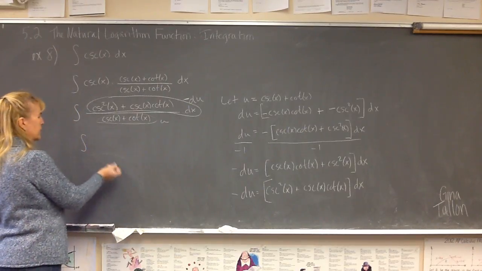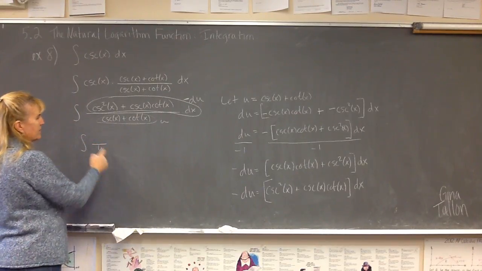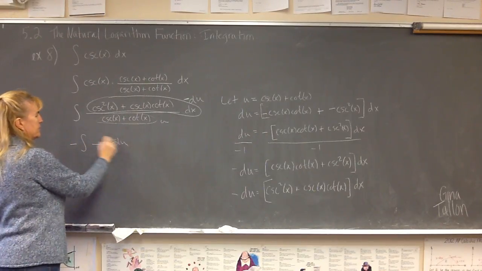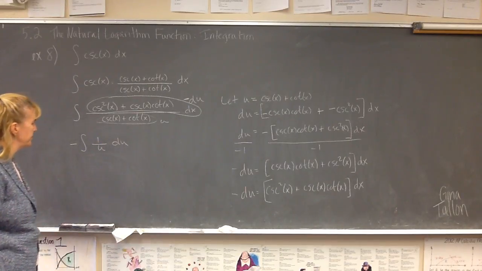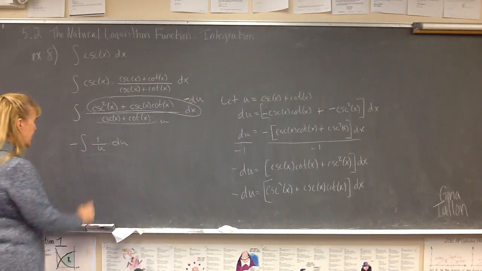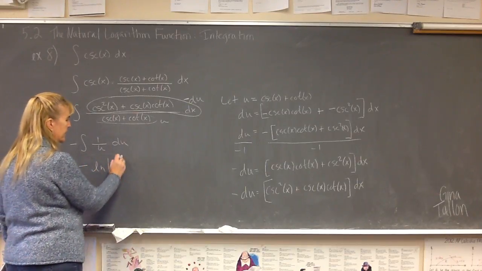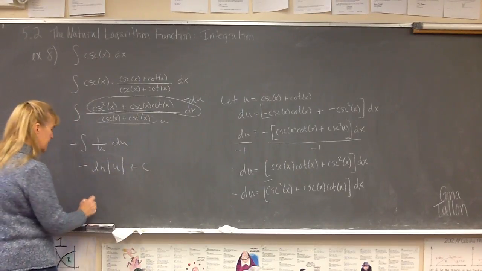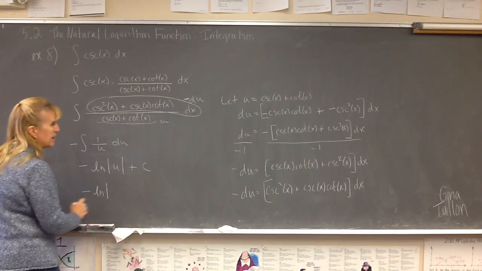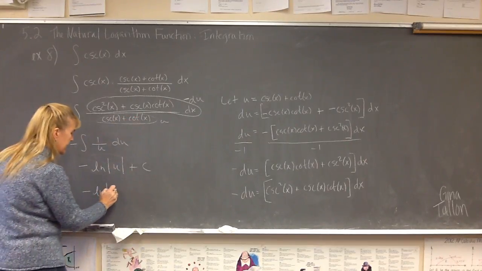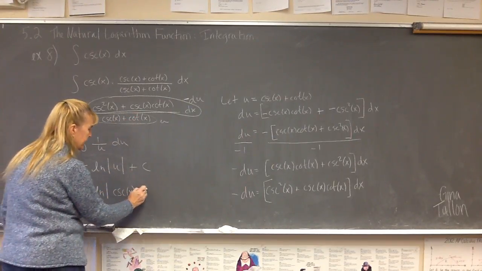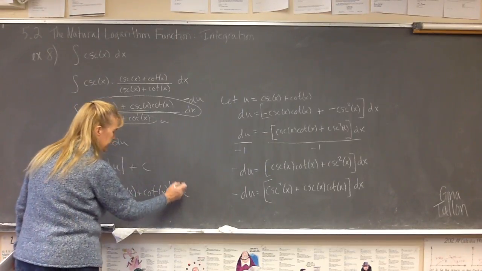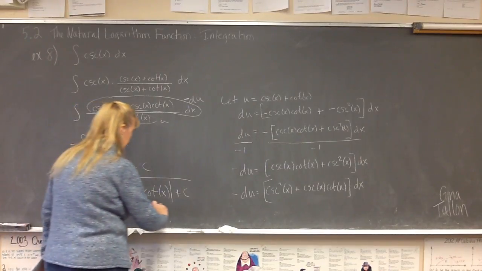And this is my u. So this is the integral of, my u is on the denominator, I have a negative du on the numerator. I'm going to put my negative on the outside, my du here, and we'll keep the 1 on top. This goes right back to theorem 5.5. This is now the negative natural log of the absolute value of u plus a constant because I have an indefinite integral. So this is negative natural log of the absolute value of, bring your u back in, cosecant of x plus cotangent of x, and your absolute value plus your c, and box your answer.